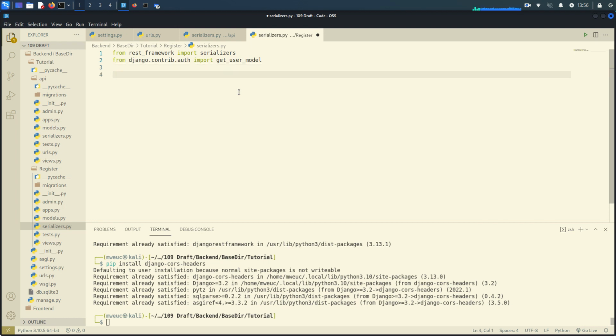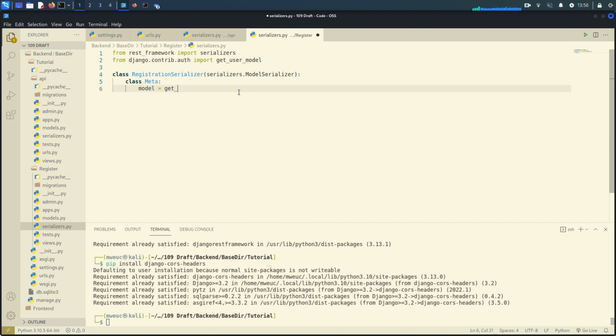Okay, after that I need to create a class here, class registration serializer, a model serializer. Class Meta, model.